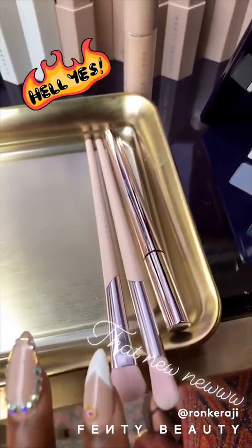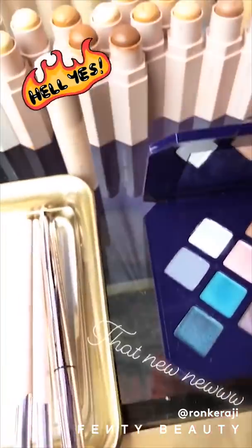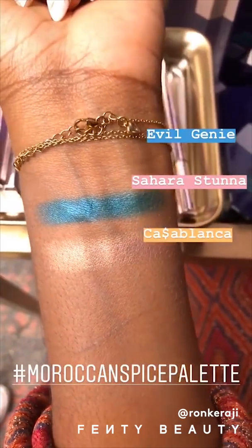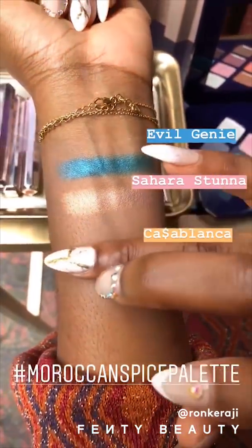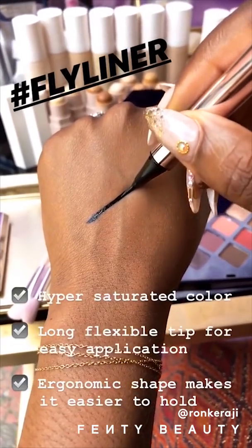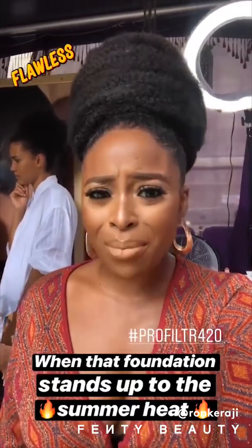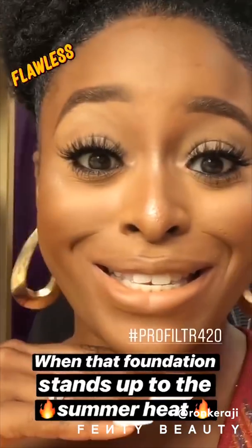So let's go. So first we have these two brushes. One is for packing, the other is for blending. We have Fly Liner, we have their eyeshadow primer, and the beautiful Moroccan Spice palette. Yes, get into it. Here are my favorite shades. This is Evil Genie, Sahara Stunner, and I'm about to swatch Casablanca, which is so beautiful. Fly Liner, because I'm black. So I'm currently wearing Pro Filter foundation in 420, and I've had my makeup on since 6 a.m. this morning, and as you can see, flawless.